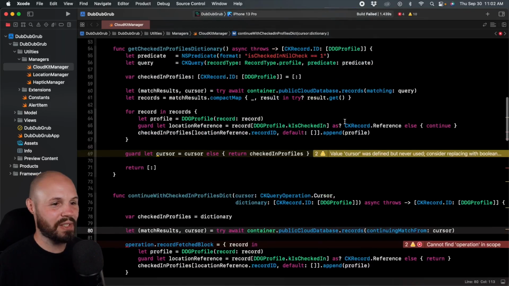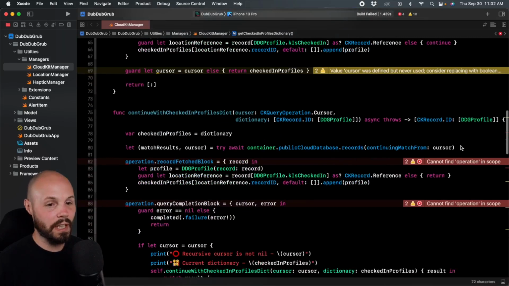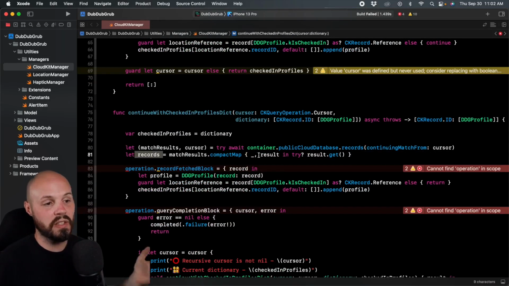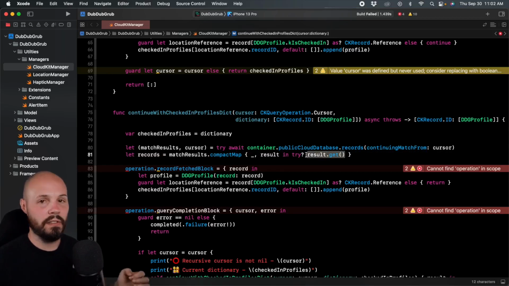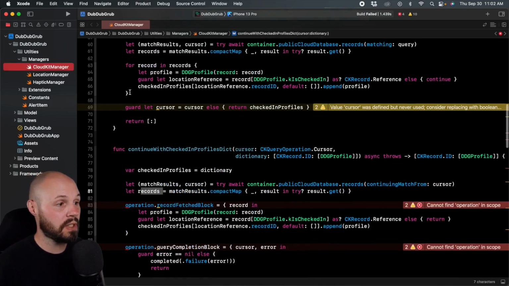And then now we have this same line of code that I've been copying and pasting down here. Again, same stuff. We've done this like four times by now. But again, we want to dig into the records, which is in this tuple that is a CKRecord ID that we're not using, and a result. In that result has our record. We want to reach in there to get it. If it's an error, we return nil. Compact map filters out the nils, gives us a clean array of records. And again, now that we have that array of records, we're literally doing this same exact for loop.